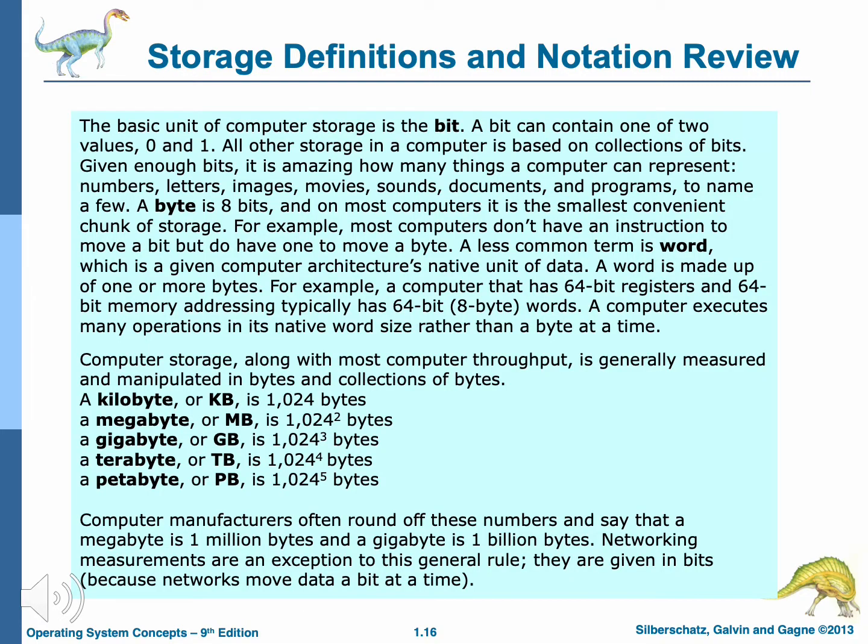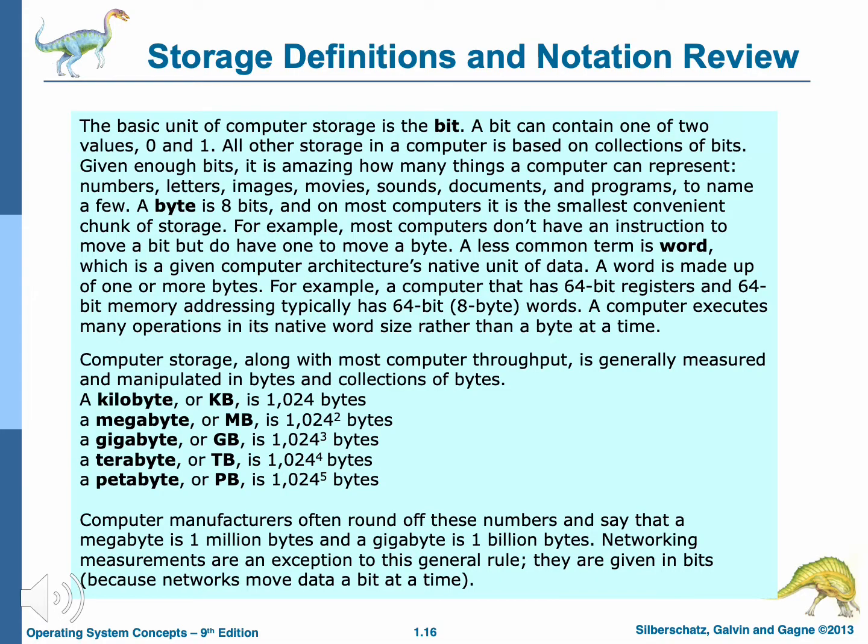Storage definitions and notation. The basic unit of computer storage is the bit. A bit can contain one of two values, 0 and 1. All other storage in a computer is based on collections of bits. Given enough bits, it is amazing how many things a computer can represent: numbers, letters, images, movies, sounds, documents, and programs, to name a few.